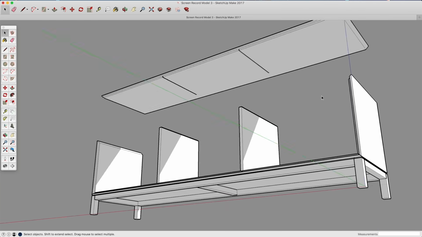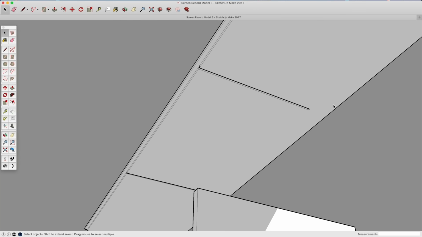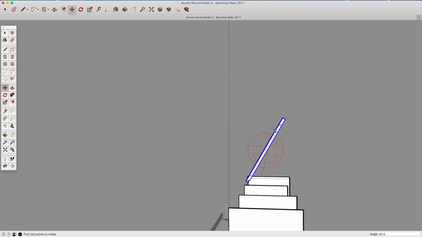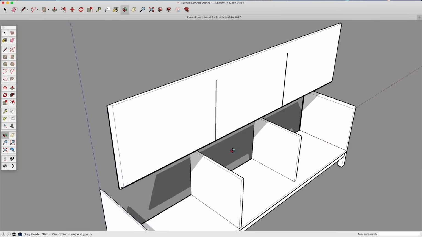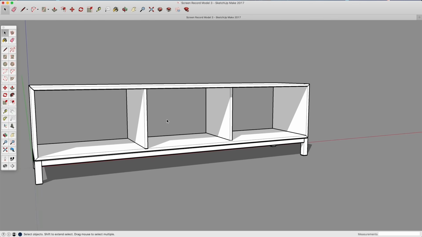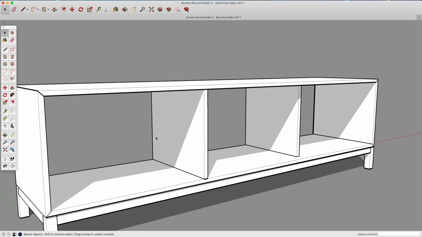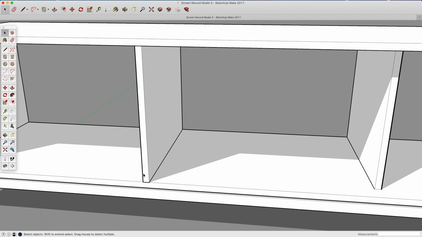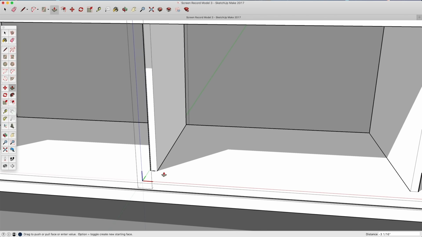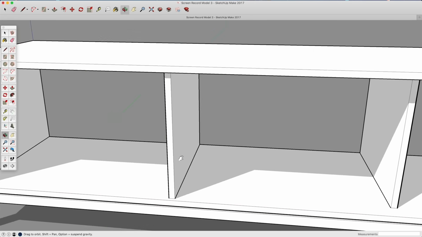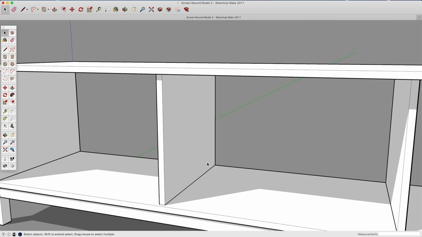Okay, so no need to do this, but just to show you, here you can see that we've got our dados cut into our top panel as well, since it's a duplicate. All right, now I just decided that I want my left partition to also be a little bit inset. So I'm gonna circle around and recess that by 1/2 inch. And then we'll go back to the backside to create our tenons.